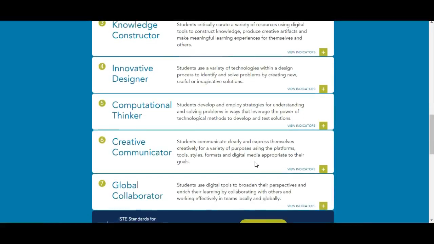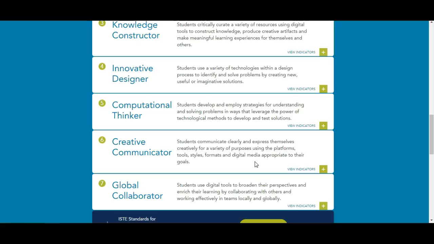Number 6 is a big one to me, I think, that we need to embrace more of, is that creative communicator. Because before we would be very closed off in our area, within our region. But now with technology, students have connection to the world, and a lot of parents and teachers alike are scared of taking that approach, but with correct modeling and foundation, I think the students can use this in a positive way.